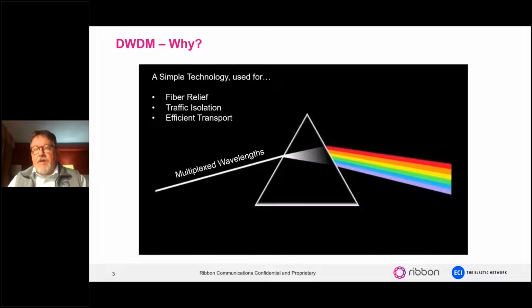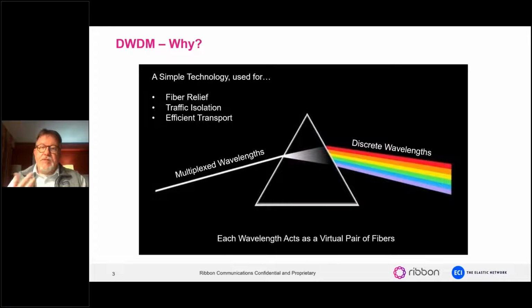Well, this is DWDM at its core, right? All DWDM is individual wavelengths that are precision designed so that they can multiplex together, and each one carries its own data, as a discrete wavelength, as if on a separate pair of fibers. But then you can multiplex them together over a single pair of fiber, and now I've got multiple wavelengths, in other words, multiple data streams over one pair of fiber.